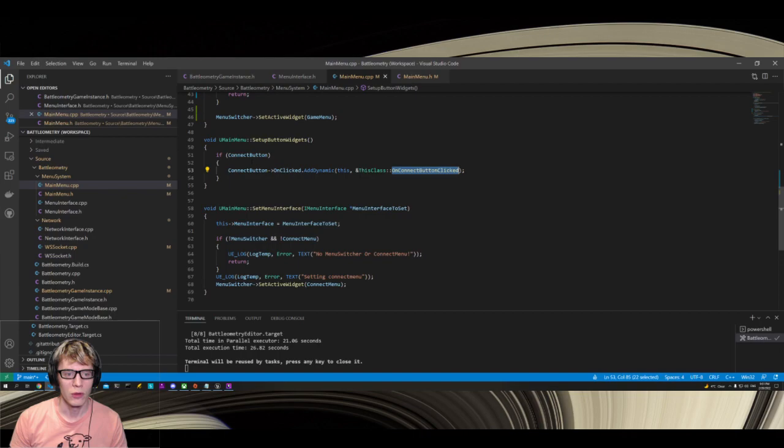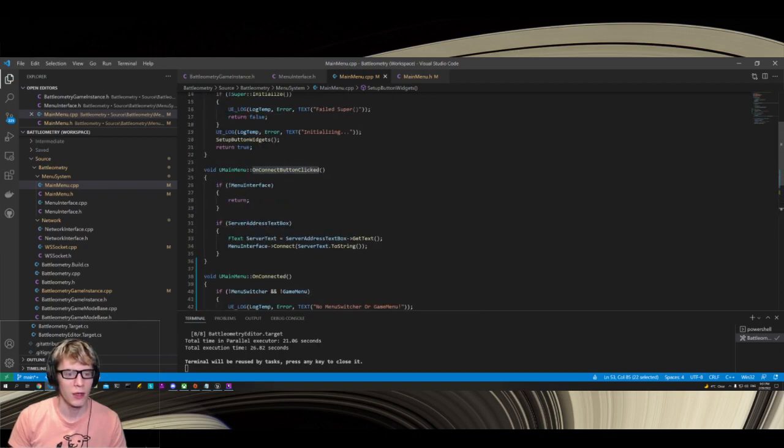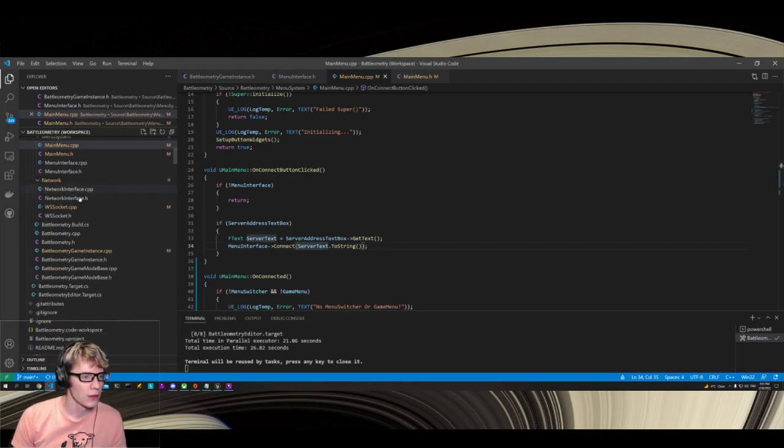So you click that button from the blueprint version, it goes down to this one, and then it calls the on connect button clicked, which says, hey, do I have a menu interface? Yes. Okay, does server address text box have something? Yes. Then you get the text and you just pass it across to the game instance. So that's how that message gets across.